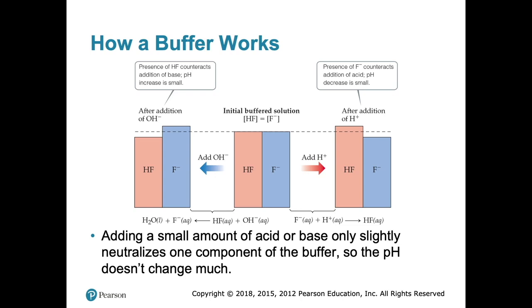And if you think about it, if you have a solution that's 7.4 and there was no buffering action, and let's say you drank something super acidic, like orange juice, for example, or you ingested something that was super acidic, it would immediately change the pH in your system, right? And if it changes too much, you could get sick. So that's why we have a buffering system in our bloodstream.